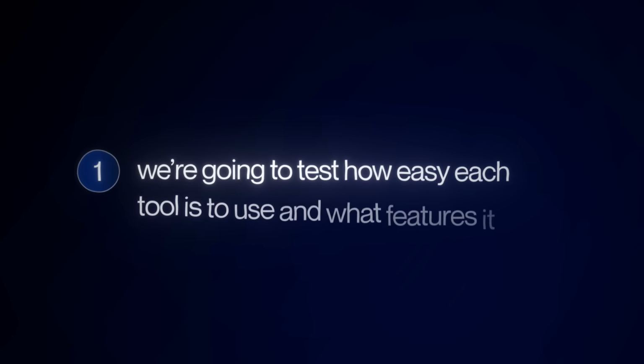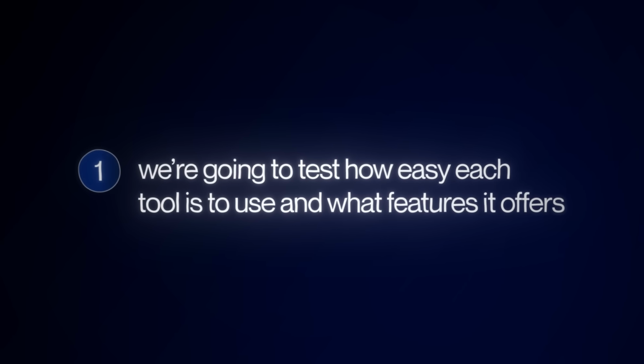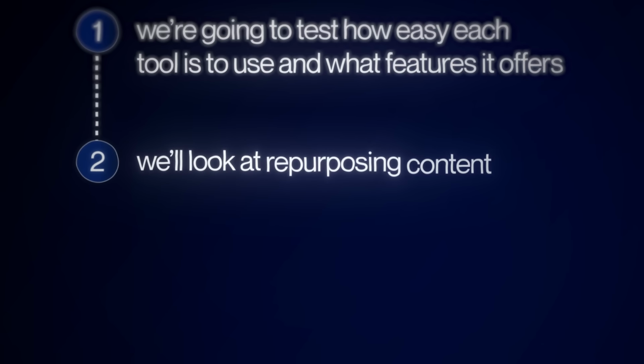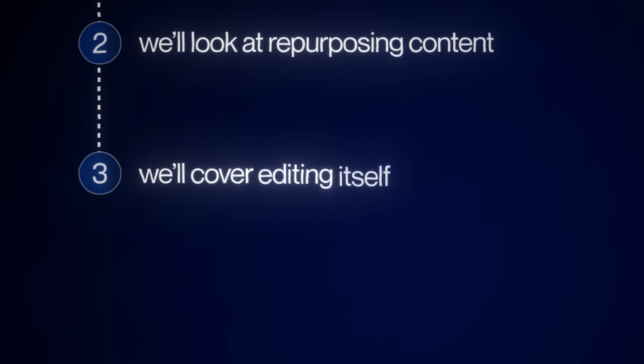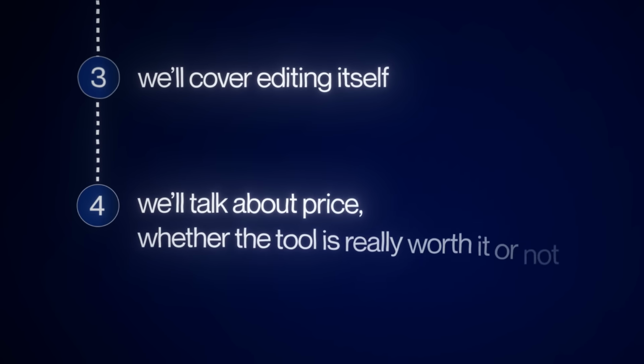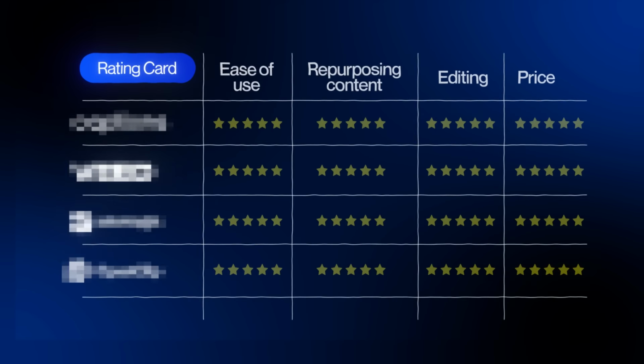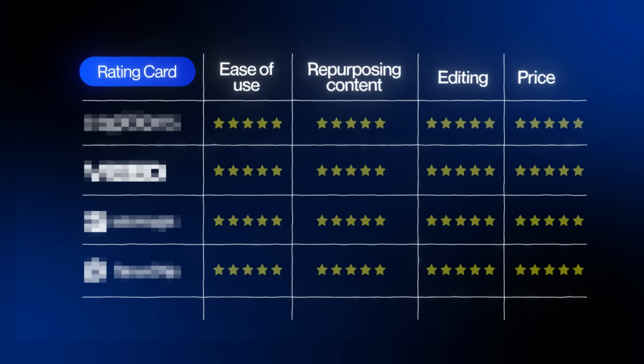So for the actual categories, here's how I'm going to break it down. First, we're going to test how easy each tool is to use and what features it offers. Second, we'll look at repurposing content. Third, we'll cover editing itself. And finally, we'll talk about price, whether the tool is really worth it or not. All the tools in our rating card will receive a score from 1 to 5 stars.